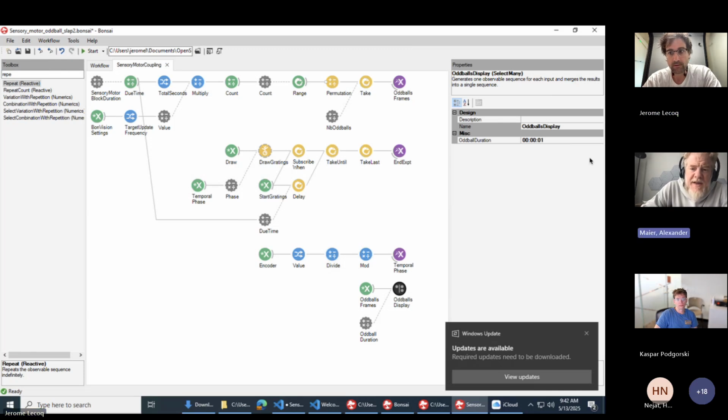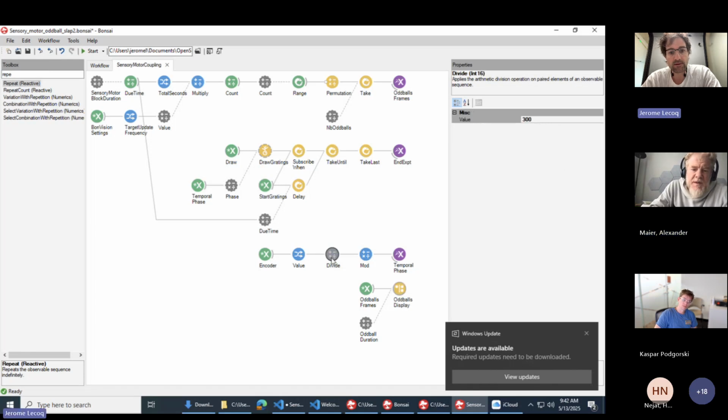Jerome, can I ask you quickly? Would it be possible, where you take the output of the ball and you feed that for the spatial phase, to multiply that? That's here. So there's a divide value that we could change. I mean, it's a division instead of a multiplication. I haven't figured out exactly the gain I want to apply.